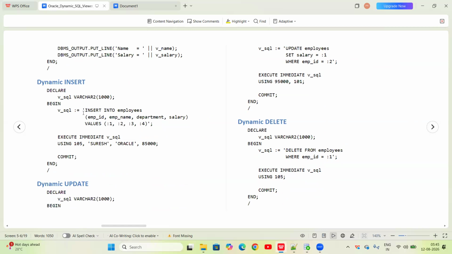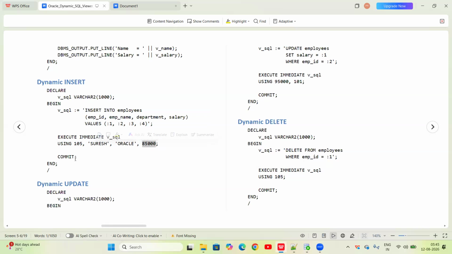At runtime, we are passing all four inputs. So the user is passing these four inputs. Directly, what we can do is: colon 1, the first value will be passed; colon 2, the second value; colon 3, the third value; and colon 4, the fourth value.